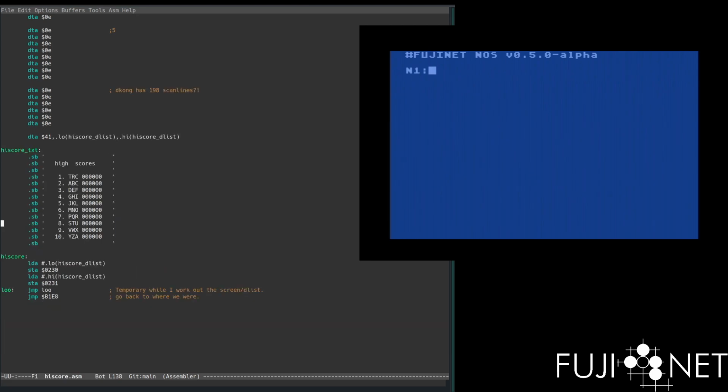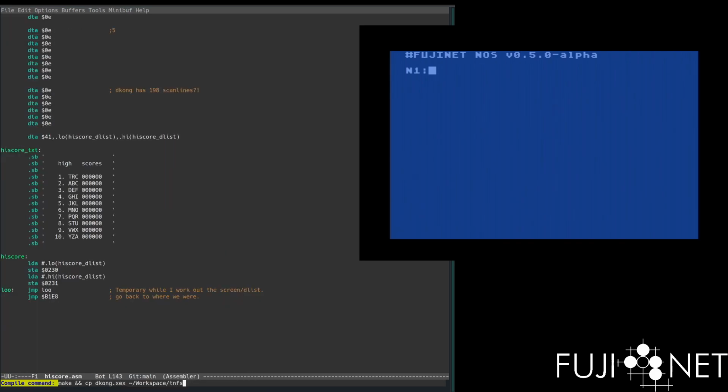We can see the high score text right here, and it looks like I need to make a little bit of a spacing adjustment. Let's just see what happens. I can do that. Yeah, we'll do that. And that looks good. Does that look centered to you guys? Maybe so, we'll see.